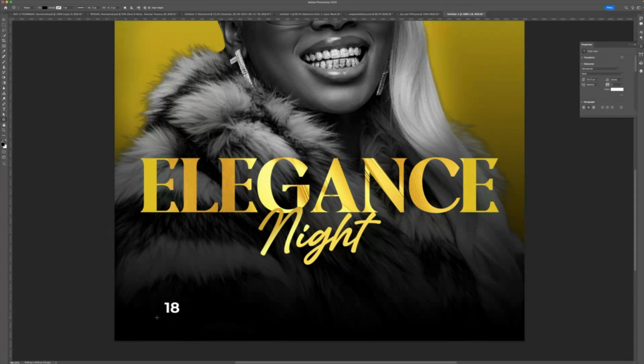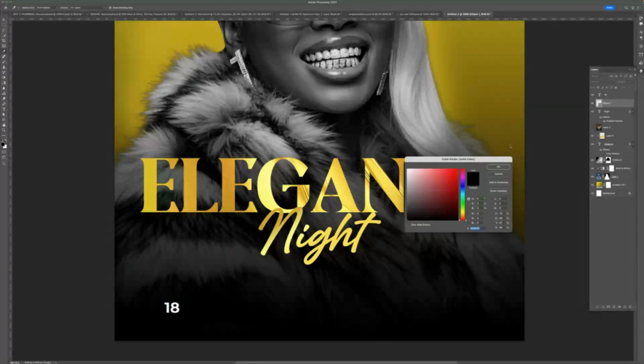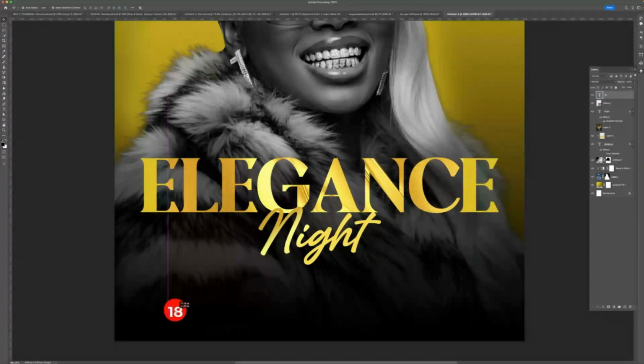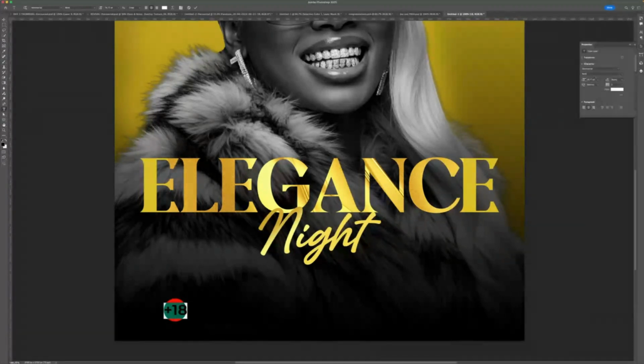I'm going to draw a red circle and put it inside a circle like this. I'm going to make sure that it's right behind it. Have something like this. I'm going to put 18, just to make sure that this is for plus 18. That's just in case you need to include such. Yeah, so I have something like this. Let me reduce the size. Okay, size like this.